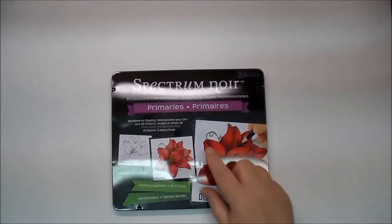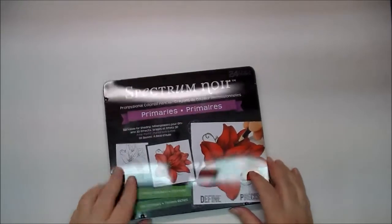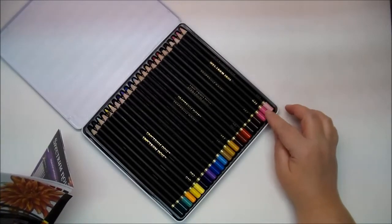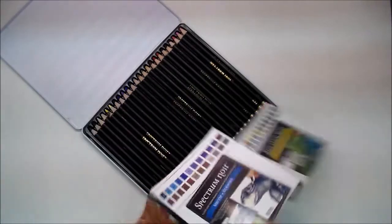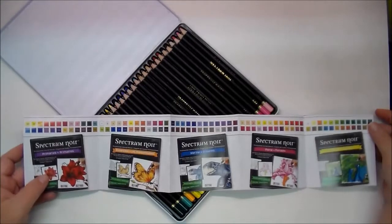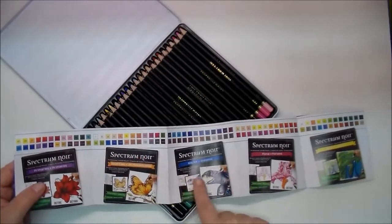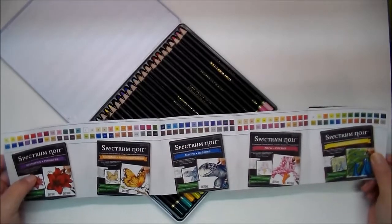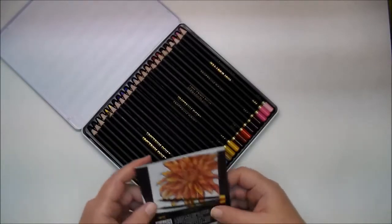And I also received from Cut It Home the Spectrum Noir pencils, and these are in the primary color. They also sell them in essential, floral, marine, and nature. These have three different colors, a light, medium, and dark of the separate colors that come in this. If you order the different sets, like this one's the primaries and this is the essentials, you will not get a duplicate in each of these. So you could own all of these sets and you will not have two of the same one, which I love. I plan on eventually owning all of these at some point, because then your options are limitless on what you can color.